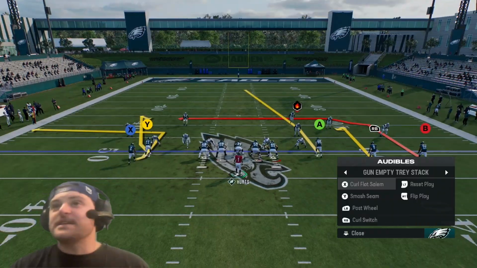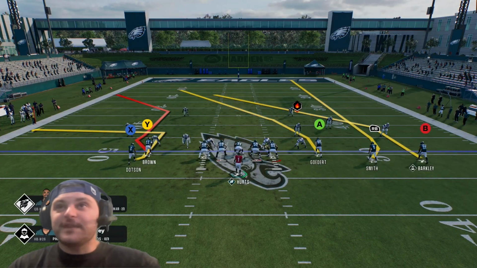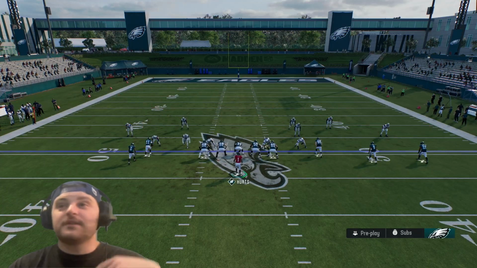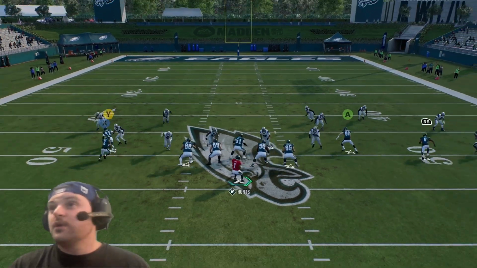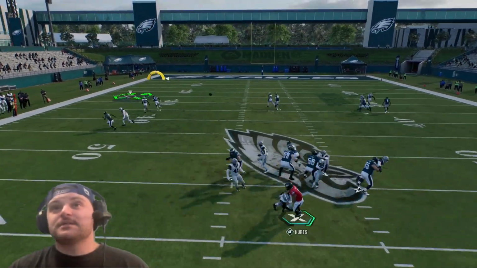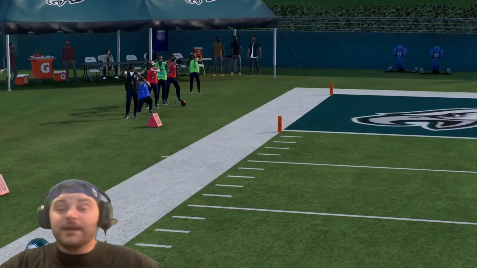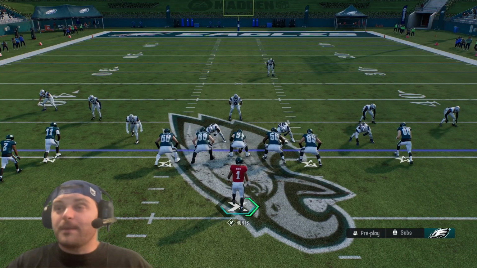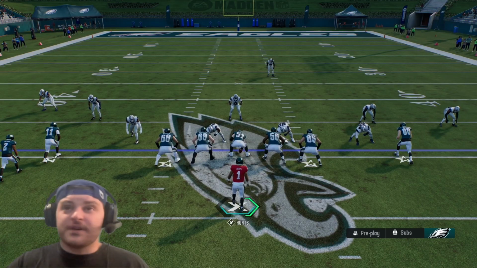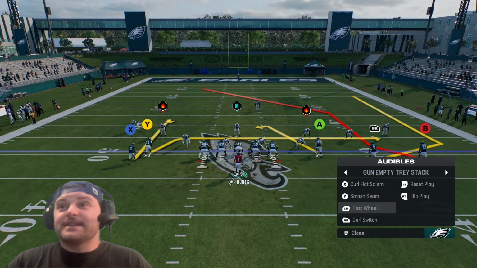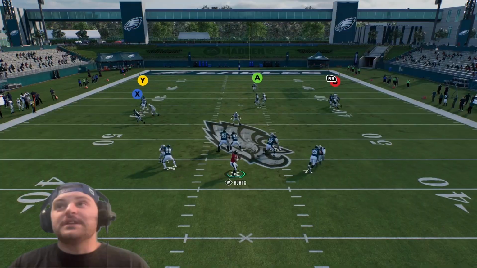But you can see we're stressing, we're just playing the computer, obviously, right now. But you can see we're stressing these zones deep is going to make your opponent maybe overcompensate for the long ball. Ah, man, I thought we were going to hit one right there. Maybe if you're really killing them with the short stuff underneath that we were talking about before, and that we're going to get into on this next one a little bit. If you're killing with this underneath stuff over and over again, we have plays like this in our back pocket that we're going to be able to go to and just completely roast you here.